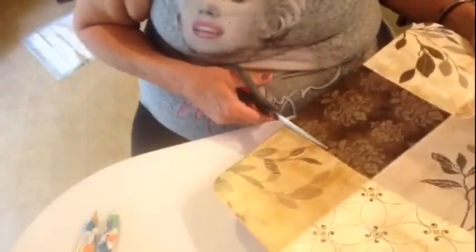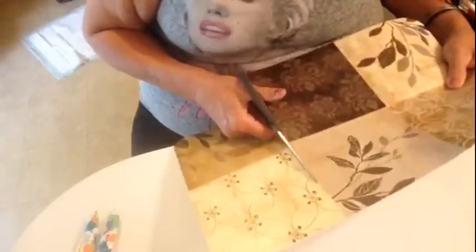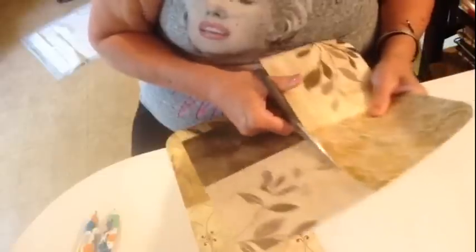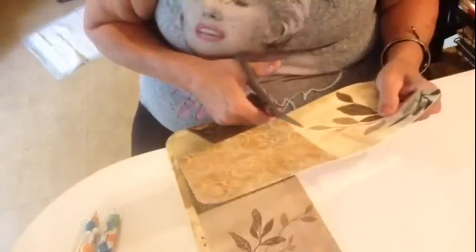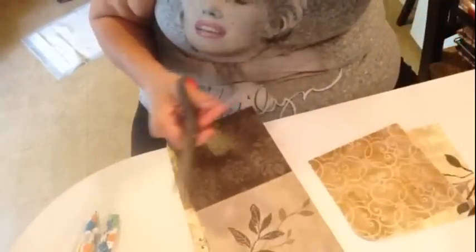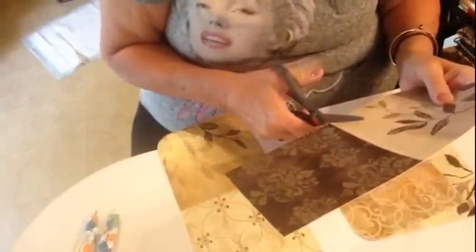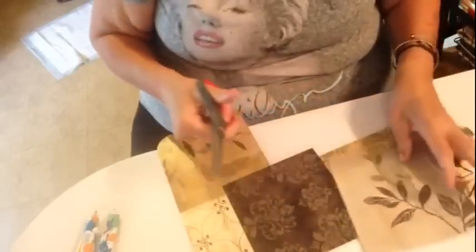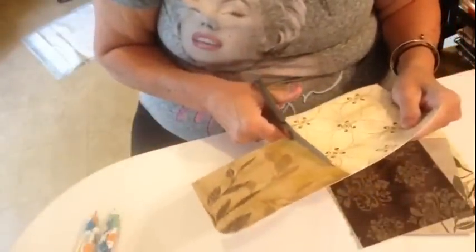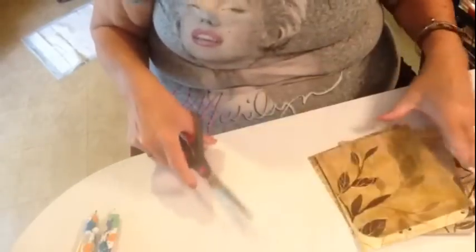I'm going to go ahead and put the camera down so that you can see what I'm doing. This is really a good one because it's got these sections marked out, which are pretty much the perfect size. The first thing you would need to do, though, is measure the inside of your cup holder from one side to the other. Once you do that, cut your squares, but have them bigger than what your measuring tape says, by at least 1.5 inches.